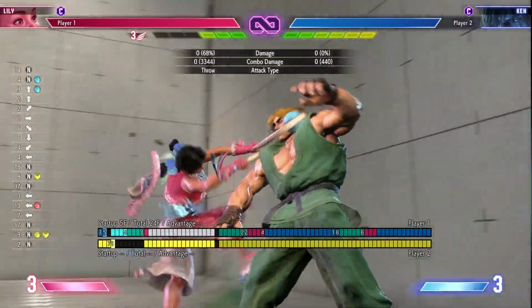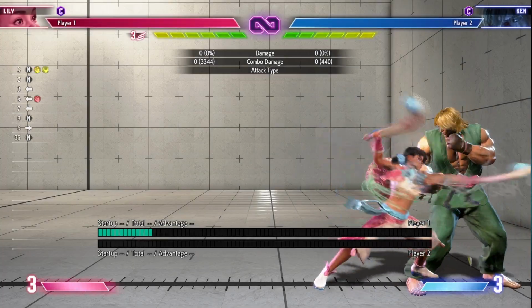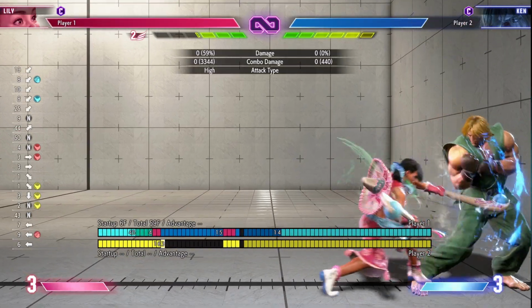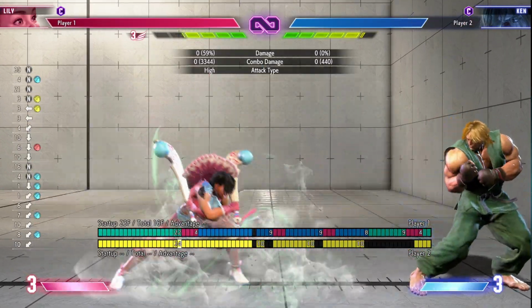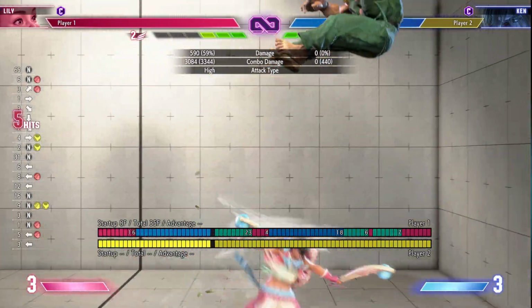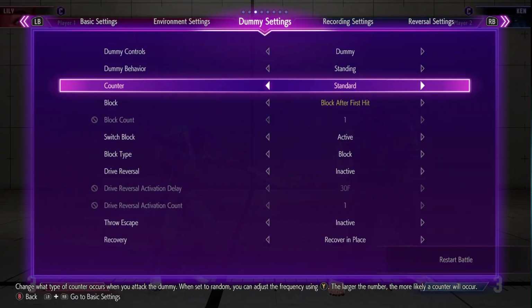Jump cancel SPD, doing that consistently on wake up is not easy. It's more of a high to pro level technique, and yet Capcom was like, well, we are going to leave throw loops in, and we're going to get rid of the grappler's ability to counter throw loops. I don't understand it. You know, it is what it is.